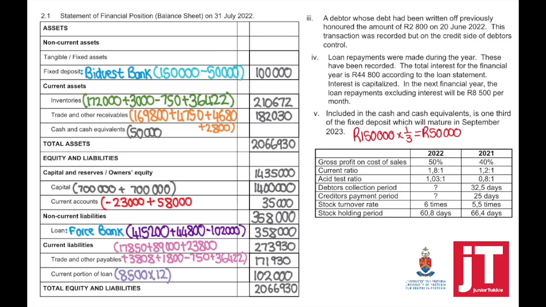Now I'm sitting with a problem. I don't know what my tangible assets or my fixed assets are. That's still unknown. And my bank had a question mark. My cash and cash equivalents is still unknown. This means we now need to look at our financial indicators. There's a reason why they provided the financial indicators to us.